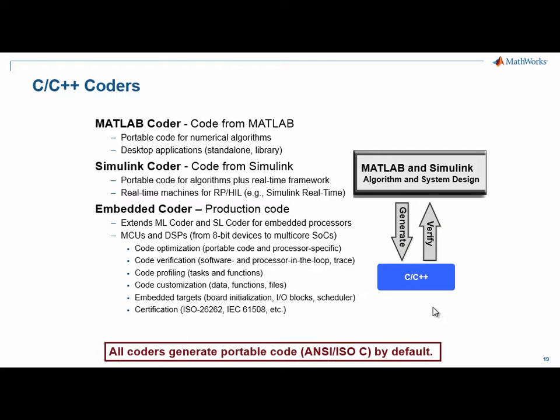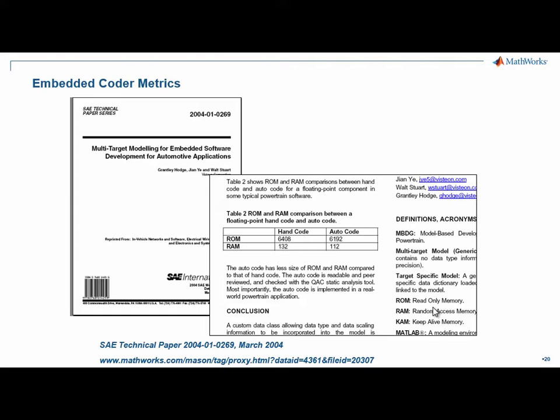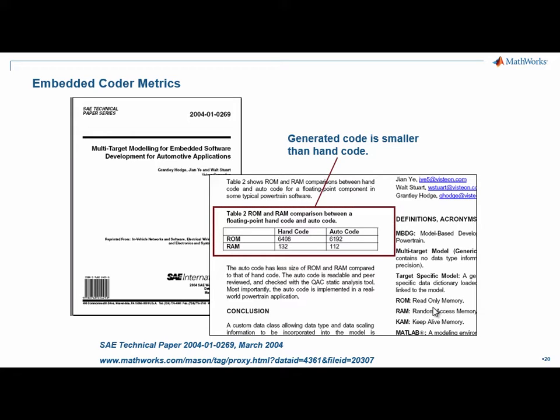Now, all of these coders, including Embedded Coder, by default will generate ANSI ISO-C, so the algorithm code is portable. And in some instances we do offer target optimizations. People often ask, well, how efficient is the generated code? What we have seen, even as long as 10 years ago in these published reports, is that if a customer works with the product and has good model guidelines, they can achieve automatically generated code that is generally on par with that of their existing hand code software in apples-to-apples comparisons.